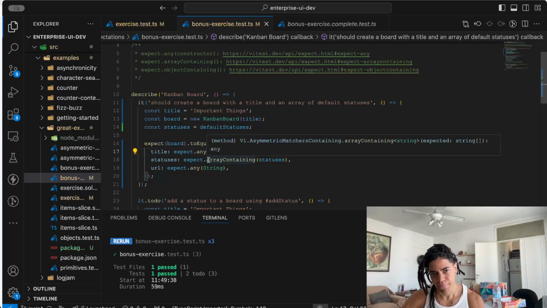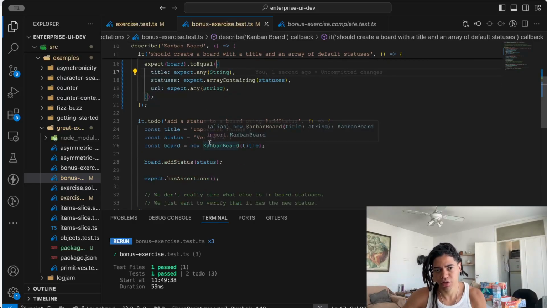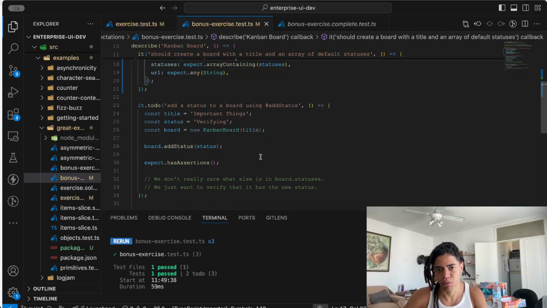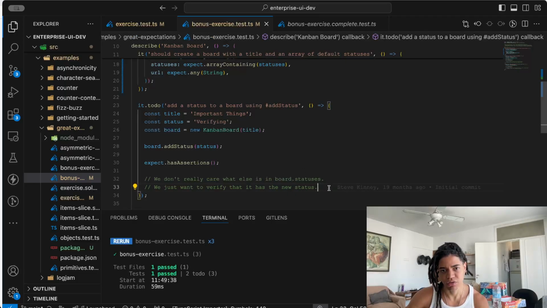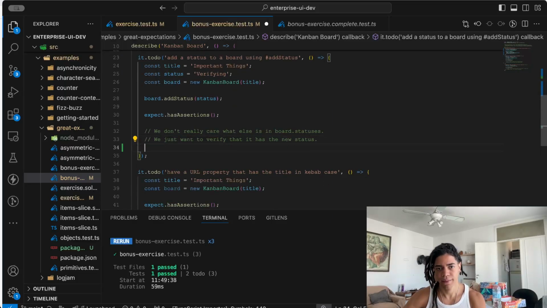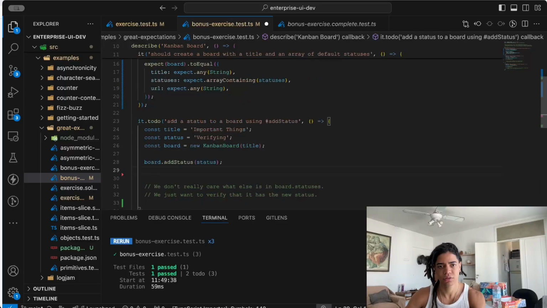And then you also have add status to a board using add status here. We don't really care what else is in the board status. We just want to verify that it has the new status. So in this case, first thing first, we define our setup, then the testing logic.